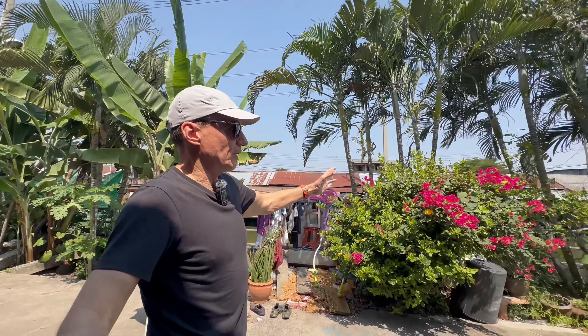Then we have another shop — this looks like a noodle shop. And here we have a really good map which tells us what's going on. Basically, this is Lacrabang Road coming down here. I've driven down here, round here, into the market, then walked through these buildings, along the front, over the bridge. You can see the community laid out here. Now we have a framing shop — man, that is really deep — and there are so many frames in there that you can come here and get your pictures framed. Again, this whole art concept. And then there is a barber shop, so you can have a trim here as well.